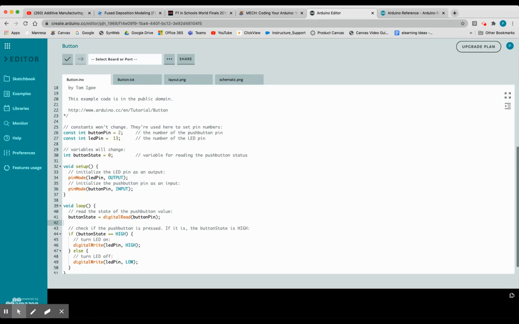What you want to do is tell the Arduino what will always stay the same. The button pin, the pin number 2 where the button is hooked into the Arduino, is constant. That will always be 2. I don't need to remember number 2, I can just remember button pin. The LED pin is also constant, and that will always be 13.